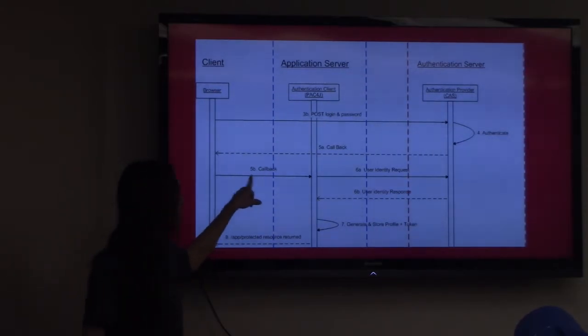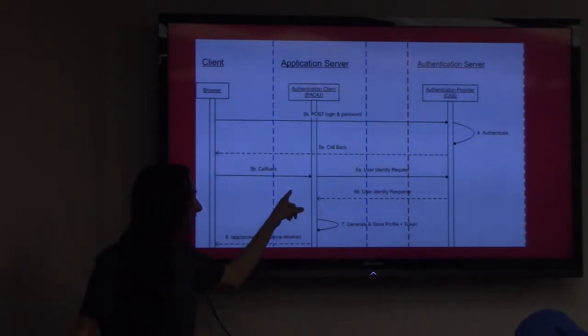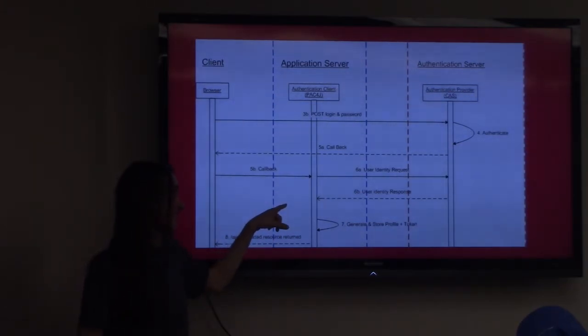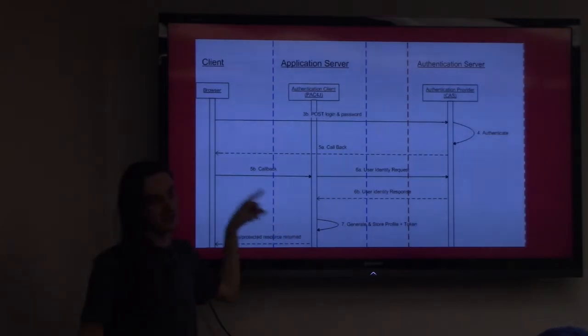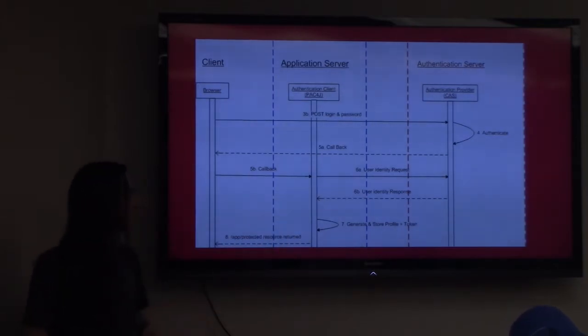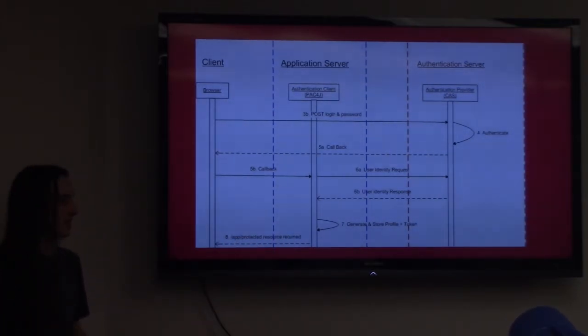So once you get this callback and you have the ticket, the application's got to say, is this really valid? Because theoretically, this kid just left the room, and then instead of asking their mother, they just came back and said, yeah, she said it was okay. So you can think of this as your dad texting your mom just to double check. And then after that, the application server can also ask for extra information, like, what kind of cookie are they allowed to get? And then the application server will store their own sort of token so that they can keep track of you.